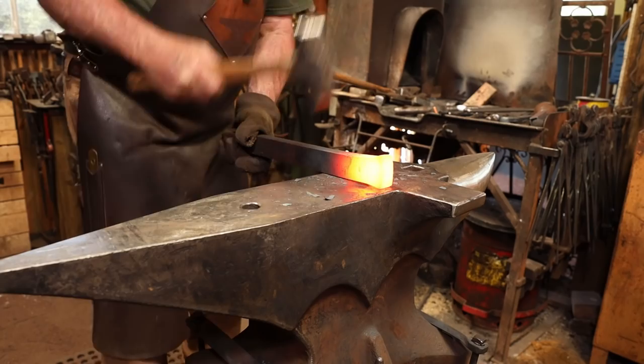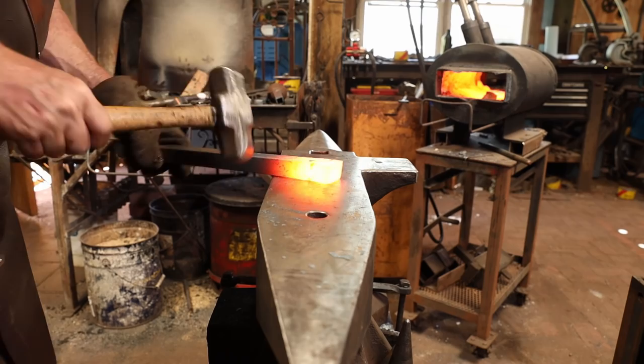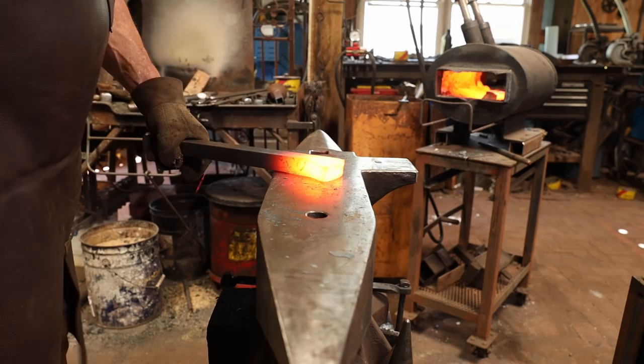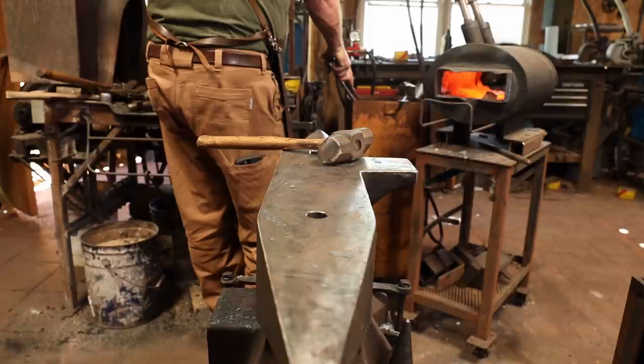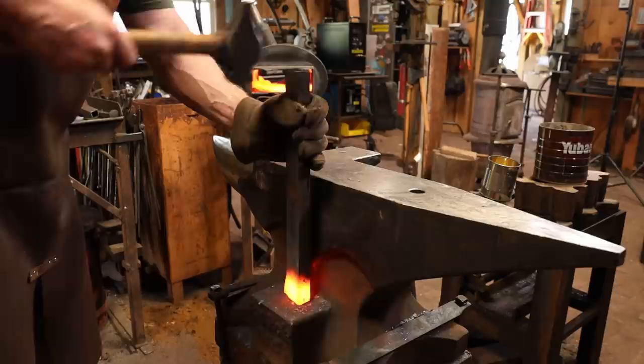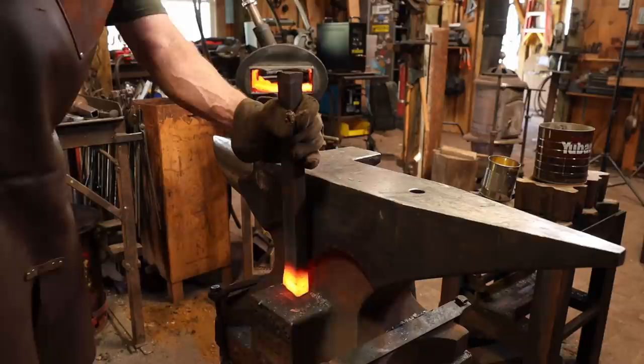I think if I can get this to spread out to about 2 inches, and all in one dimension, I don't want it any thicker, I just want it wider. I am quenching at every heat, and that does take almost a minute to cool off this much bar. Well, it's really nice having an anvil with an upsetting block.